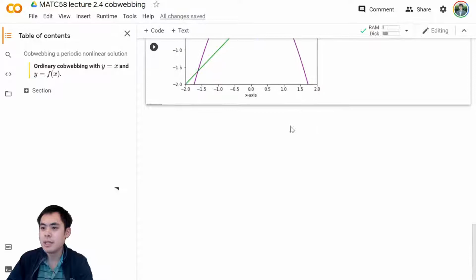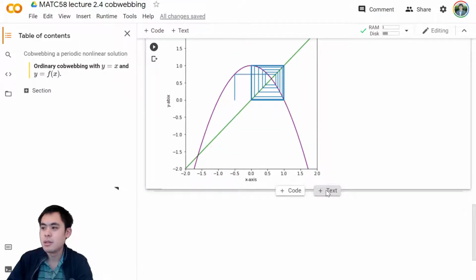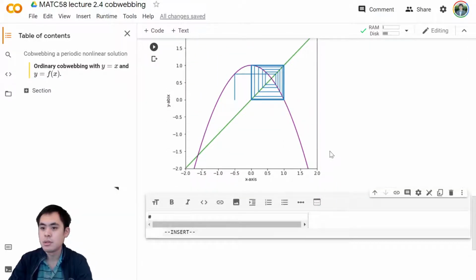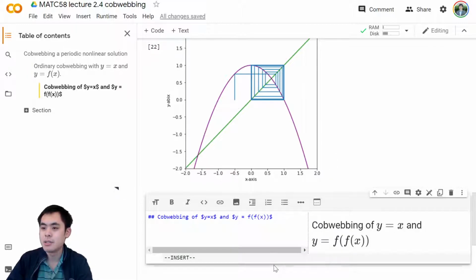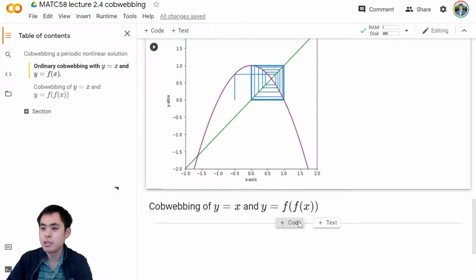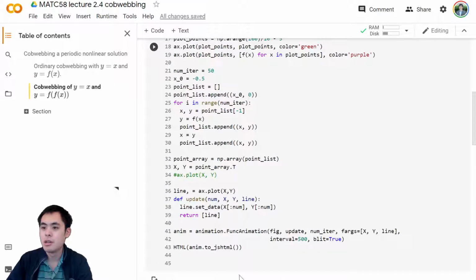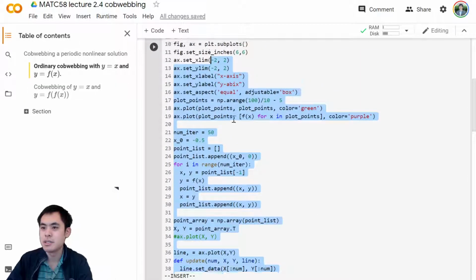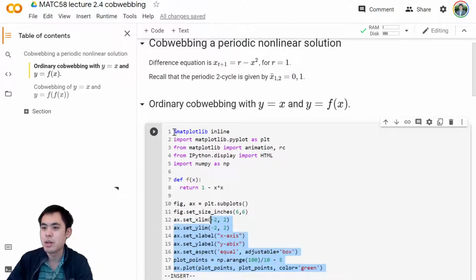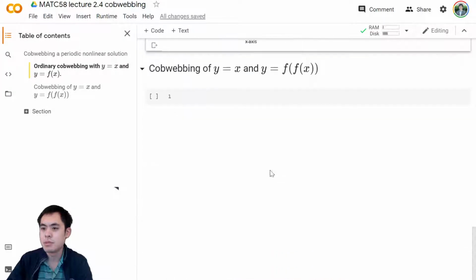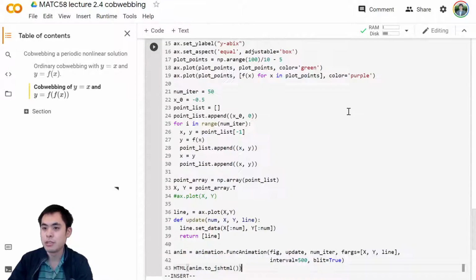Now let's duplicate that and do again cobwebbing of y equal x and y equal f of x, and see what happens there. So we actually need to copy all of our code here. You don't need to copy all of it necessarily, since Jupyter Notebooks retain state, but I'm just going to copy all of it so that we make sure we get everything.